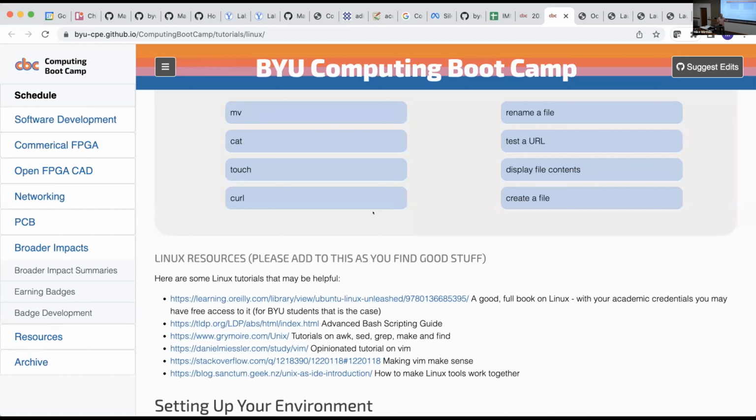Okay, anything else on Linux? We'd like you to spend a couple of hours really becoming familiar with Linux and make it a habit to learn something new in Linux, so that you feel comfortable and familiar when you get to a Linux command.